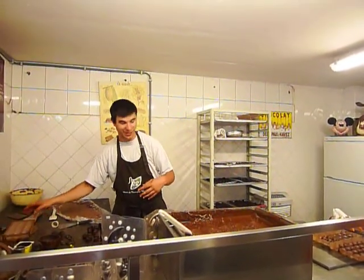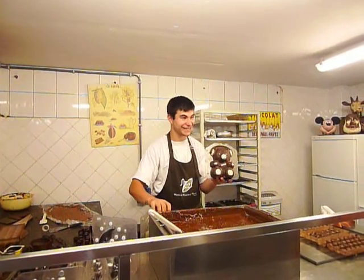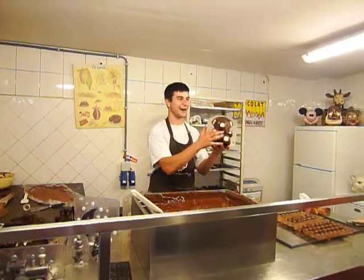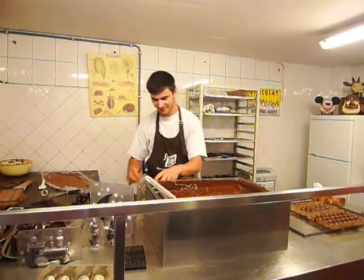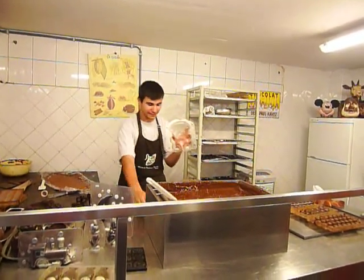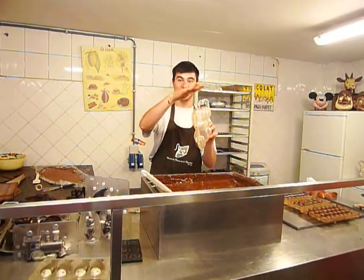Mais heureusement que le chocolat a plein d'autres possibilités. So, with the chocolate, we have many possibilities. And for the white, just pour le blanc ici, avec un pinceau et du chocolat blanc. Je vais commencer par peindre le moule avec un peu de chocolat blanc. I begin by painting the molds with the white chocolate. After half an hour, I close it, après une demi-heure ou un quart d'heure. Et je remplis entièrement de chocolat. And I fill all molds with the chocolate.